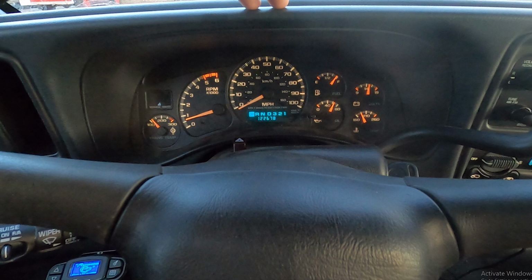Basically, if you have an 02 and 03 truck side by side with the same mileage and the same condition for the same price, it's a no-brainer to get the 03 so you have this overdrive lockout. Otherwise, if you have the 01 or 02 model, you can do the lockout mod. The hardest part about that is just taking your truck somewhere to have the transmission control module reflashed, having the software updated basically.